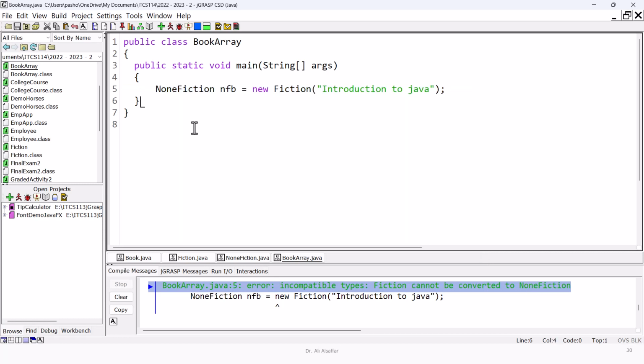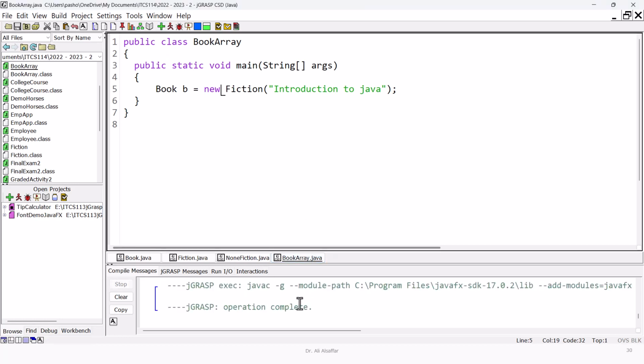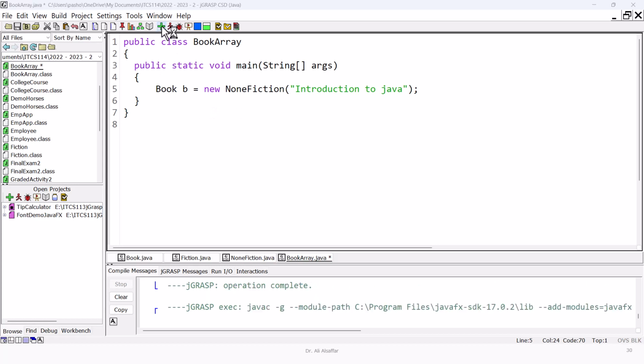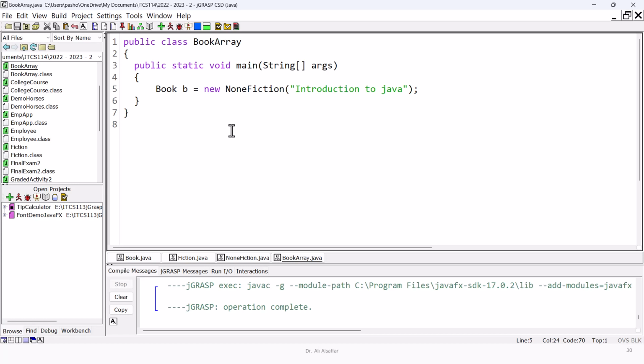However, since both of them are subclasses of a superclass called Book, we can use Book as a shared reference for both of them. So here when we say Book, this is a Book reference in general, and we create an object from the fiction class and assign it to this reference. Let us compile it. As you can see, we don't have any compatibility problems. And if we create an object from the non-fiction class and assign it to a reference of the Book class, again we will have no compatibility issues. Therefore our array will be of type Book, and we are going to call it someBooks.